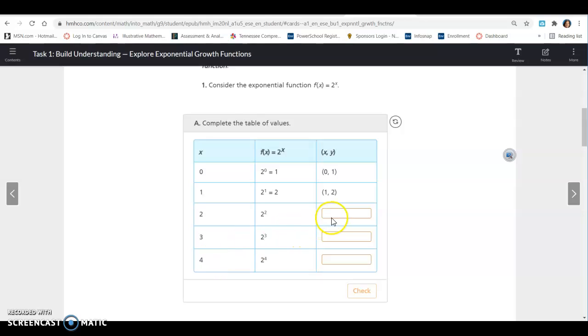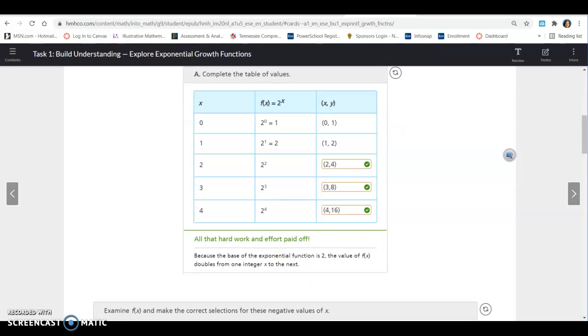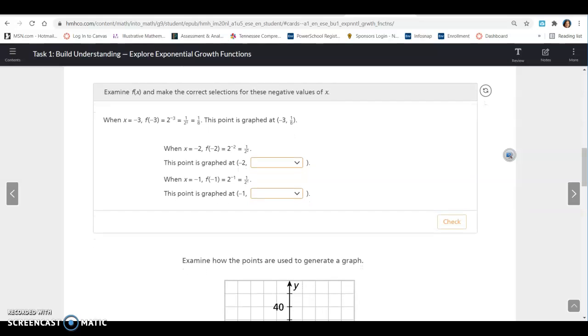X's are going to be defined here, so we can go ahead and list all of our x's if we want to. And then all we have to do is find the y value. And again, to find the y value, you're just substituting the value of x into the function or the equation. So 2 squared is 4, so my y value here is 4. 2 to the third power is 2 times 2 times 2, which is 8. And 2 to the fourth power is 2 times 2 times 2 times 2. So that would be 16. And that's how you evaluate for the ordered pairs. Just substitute the x's in to find the y's or your f of x value.